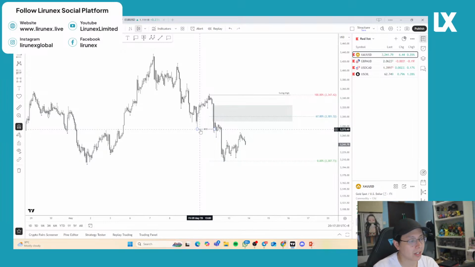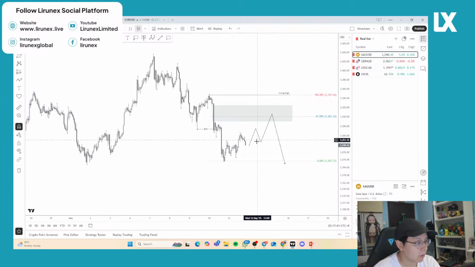And for us to execute a trade, the trade setup needs to be valid. It's not just about the direction, right? We are interested in sell, yes, but where to sell, where to limit your loss, where to put your stop, where to put your target, when to get in. Those are the things you need to consider, and that's where the setup comes in. So if you look at this here, that's where the opportunity comes.